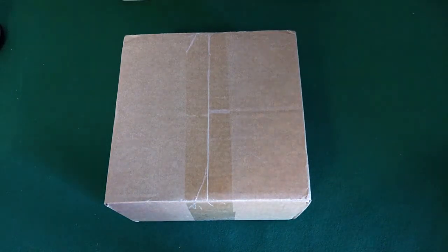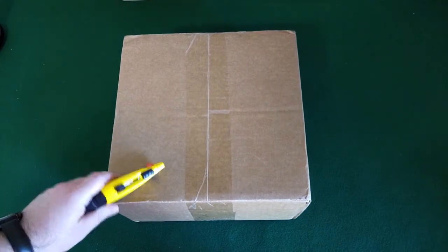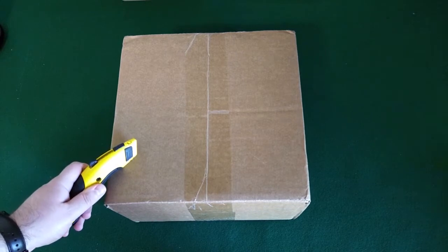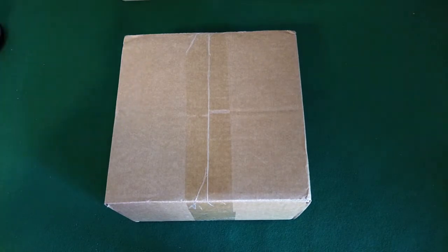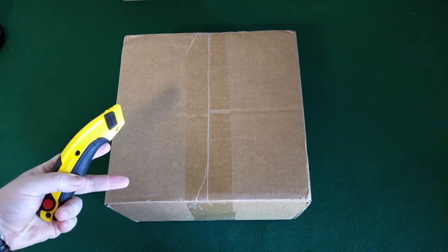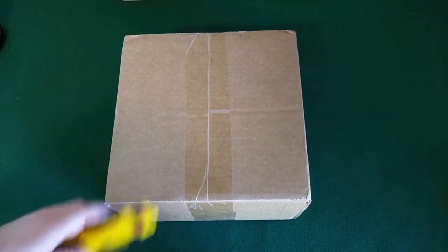Hey everybody, Wayne here. It's unboxing time — got another recon, another box slash game. I know it's a game that just came in the mail yesterday. I've been tinkering with War of the Worlds, so go check out my prior unboxing and playthrough videos, part one and two. I'm just putting up part two right now, but let's check out this one and see what this game looks like.